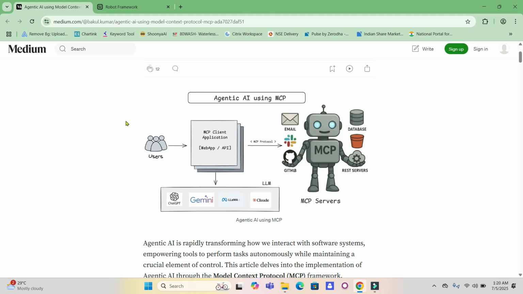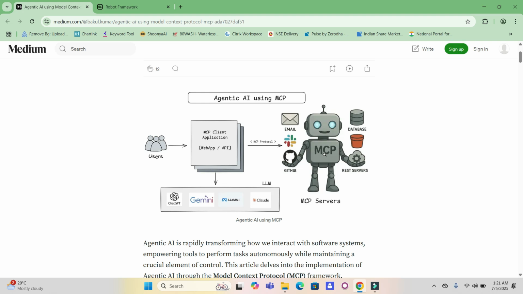So here you can see the user sends the query and the LLM figures out that it needs to access or run a bot, then it will find that particular bot, run it, and send the response back to the user. But all the communication between the LLM and the bot will happen through the MCP.